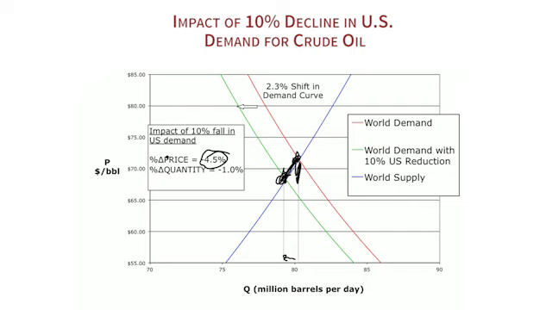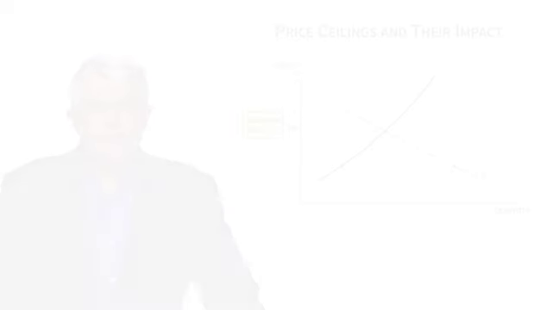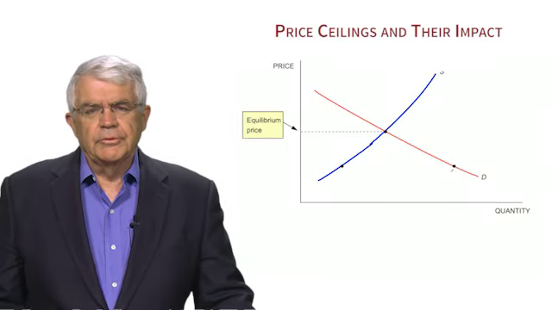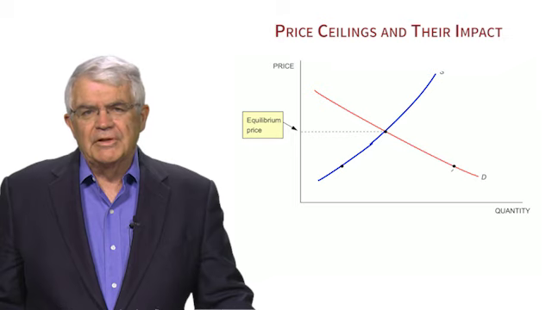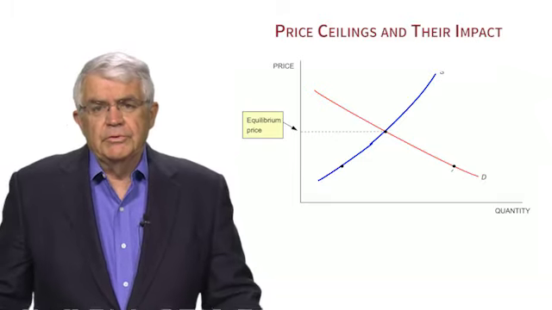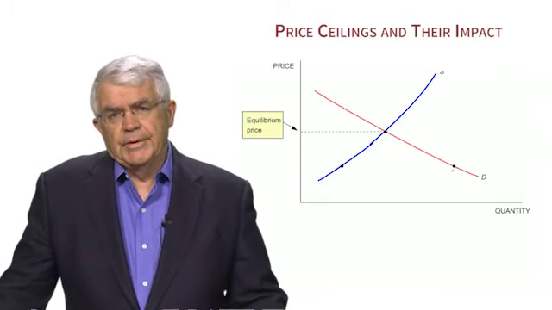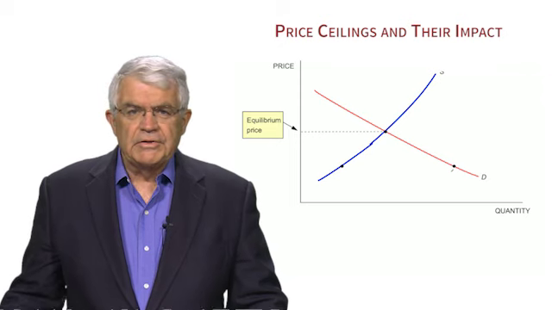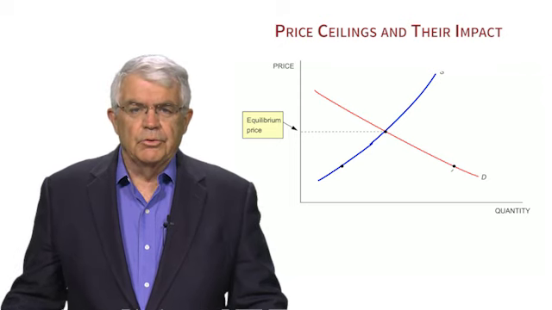Let's consider another example of how these kinds of models are used, and that is to examine interventions in the market by the government. Very important idea. Sometimes governments, whether it's a local government or a national government, will decide they don't like the price that's coming out of the market. They'd like to have higher prices or lower prices, like lower prices if they're concerned about the consumer, higher prices if the government is concerned more about the firms. So that creates this concept of price ceilings or price floors.